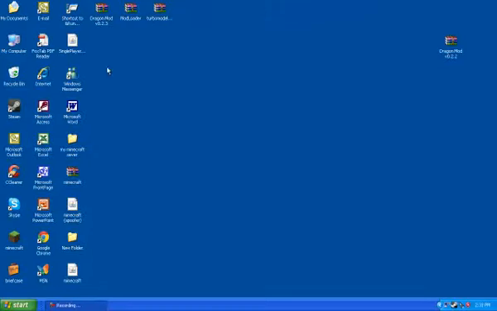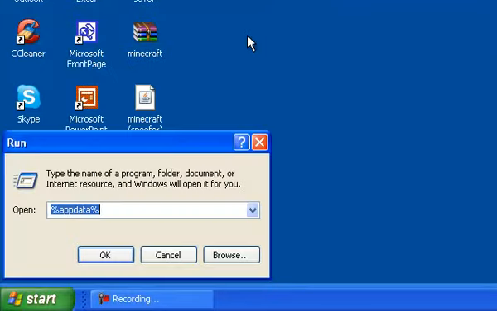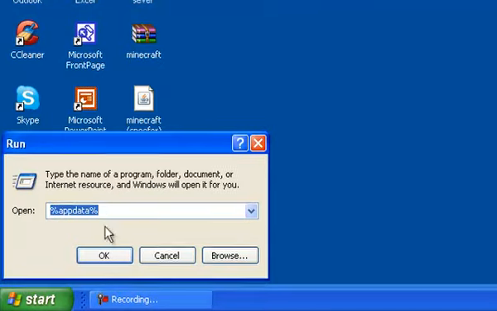So first I'm going to be modding the dragon mod. If you guys are doing the same thing, just keep with me. You're going to need Mod Loader, Turbo Model Thingy, and that's all you need, just those three. Okay, and go to your Run and then go to %appdata%.